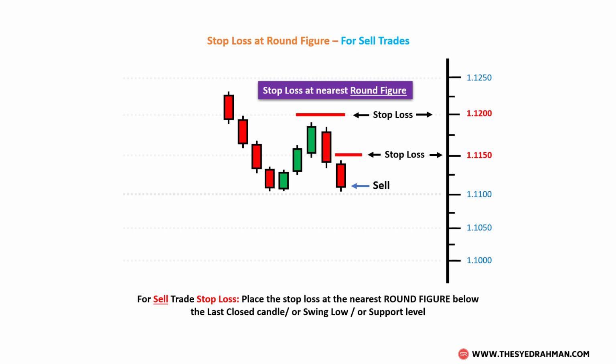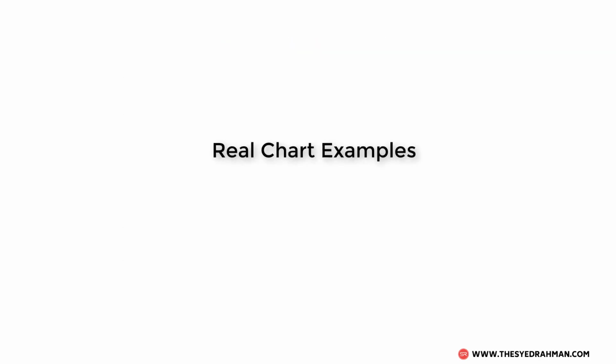You don't have to set the stop loss exactly at the strong round number like 50 or 100. It's better to extend the stop loss 10 pips more, since price may retest the 50 or 100 round figures. This way the stop loss will be even stronger. This stop loss strategy is extremely powerful since we are not only using the high and low of the candles and swing points, we are also considering the psychological price zones to set the stop loss so that our trades touch the take profit target and not the stop loss. Now let's have some real chart examples of this strategy.